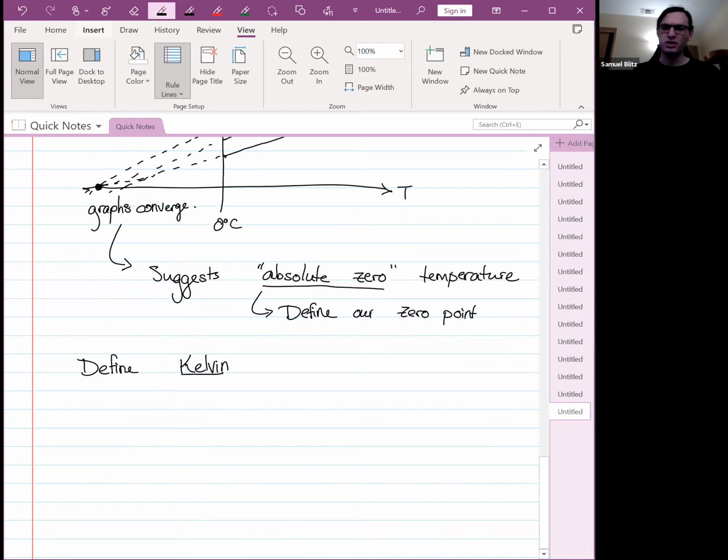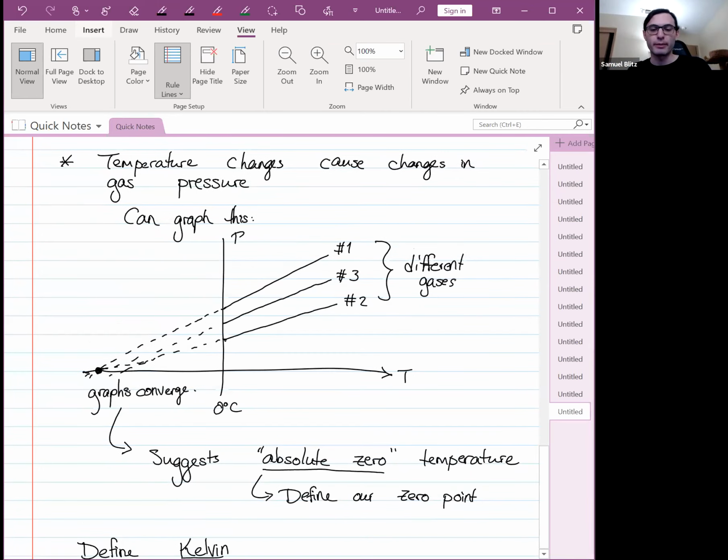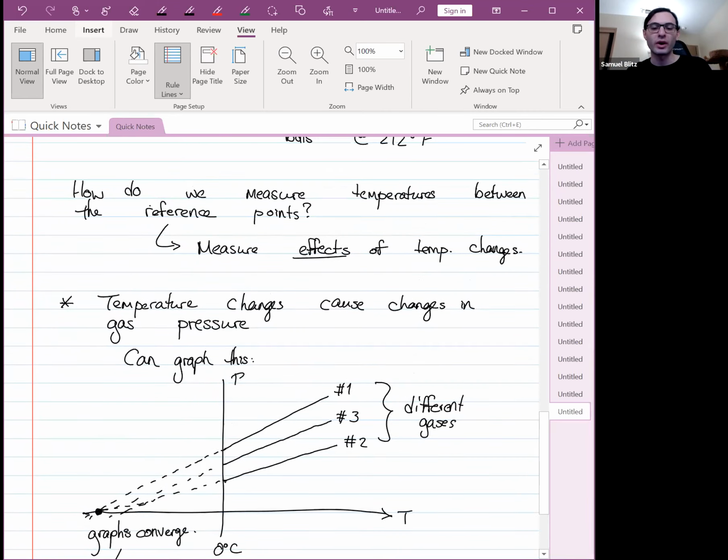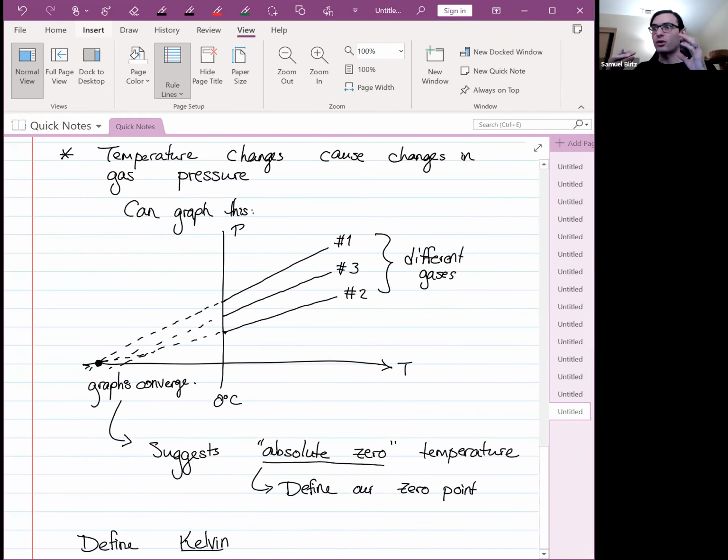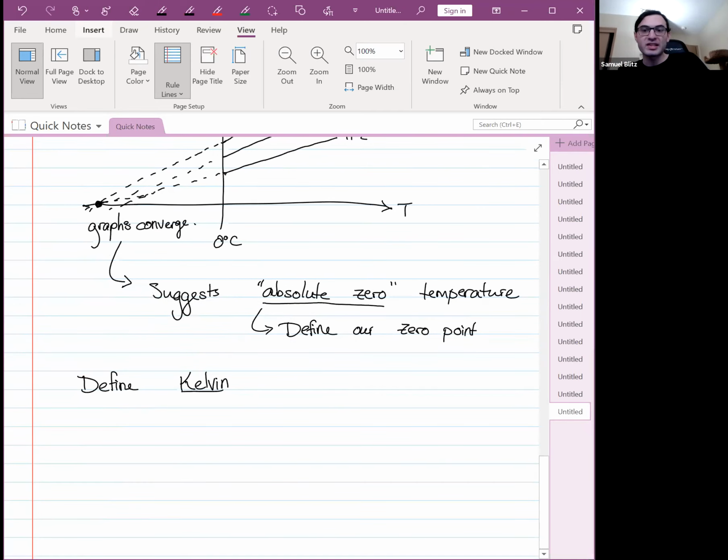Oh, by the way, just to back up, one way that you can measure the temperatures between reference points is, say, by figuring out what pressure a gas should be at when it's in thermal contact with another one, and then you can measure the pressure, and find along this chart where its pressure is, and then what its temperature should be by using this graph, right? So that's how you could measure temperature.